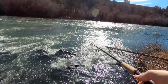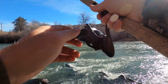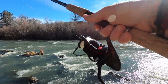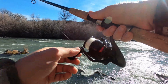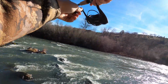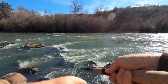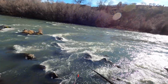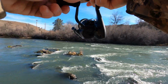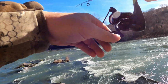See if I can do the same exact thing I just did. That was so cool. It didn't hit my line or anything, but it was close to those worms. I'm chilling in that slack water right next to the plant. Now I'm on this. All right, I figured it out. Let's get it up there again. Really got to control that line. Okay, now I'm sitting right next to that plant that's sticking out.